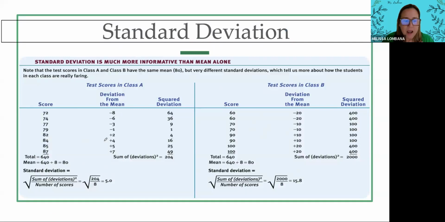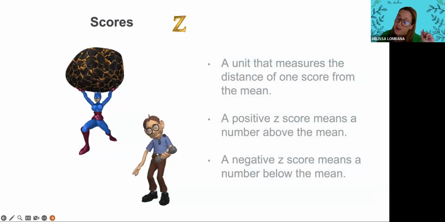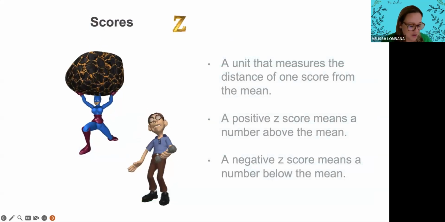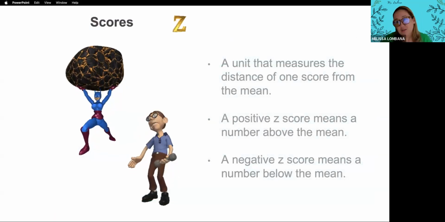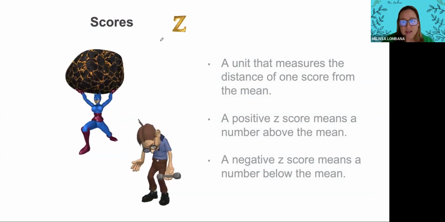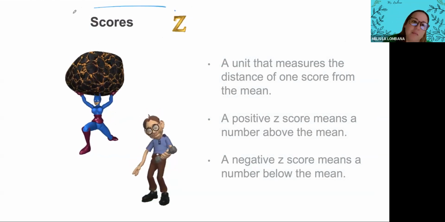Now, this is basically a way of getting the standard deviation. If you are in stats, you have to learn it, but lucky for you guys, you have a calculator that you can use, and in this class you don't use a calculator, so that's why it's important. So you need to know about the z-score.